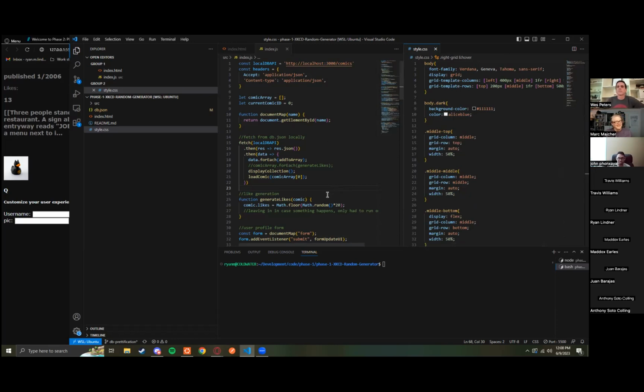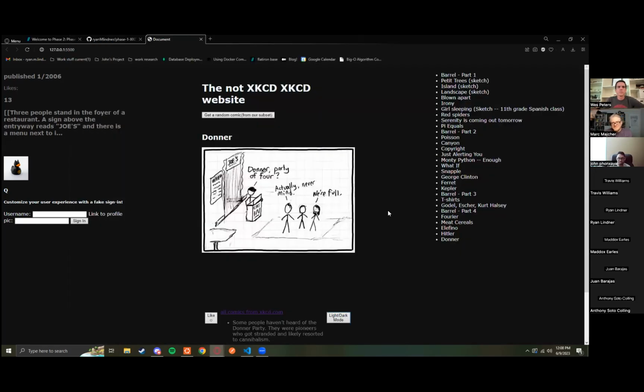Awesome. Anything for you, Anthony? Yeah, pretty much clean it up a little bit, on the right side put that in a little block so it looks a little more organized. And then towards the end I was thinking, what if we put a next or a previous button as well?